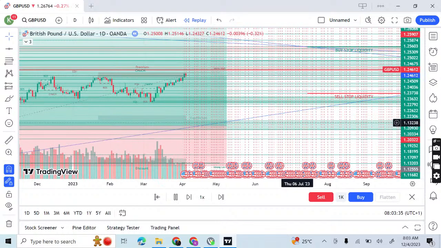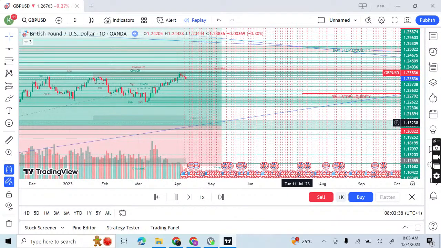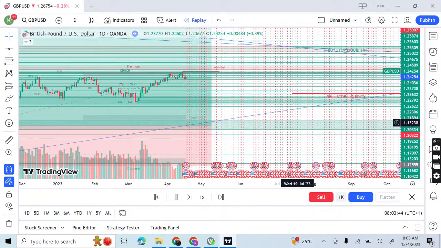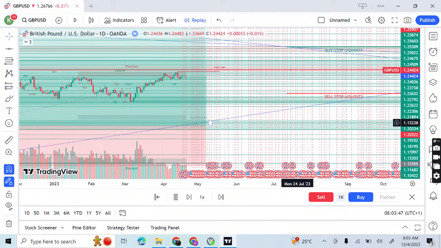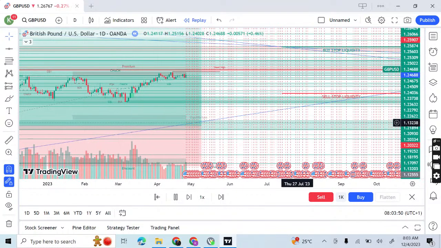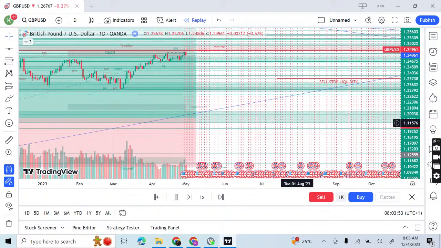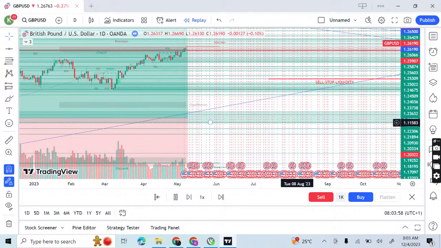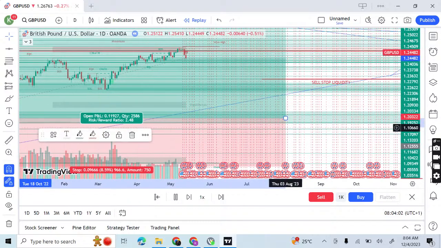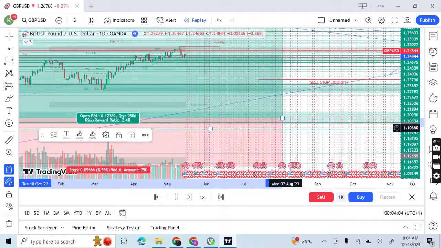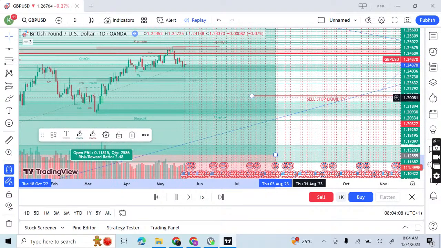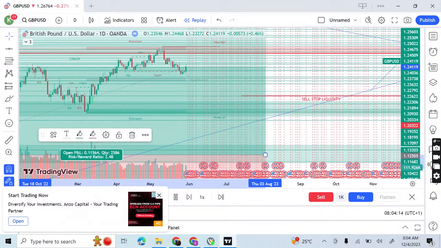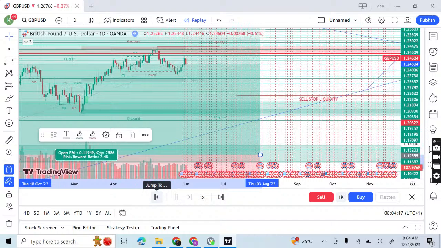Price is still currently consolidating. Wow, so the weak high has been adjusted. I'm seeing a change of character, a big one. So let's see price touch the point of interest before going to our take profits. Just as predicted, price is beginning to balance up all the liquidities that have been created or formed. By the way, this is a massive profit, just in case.